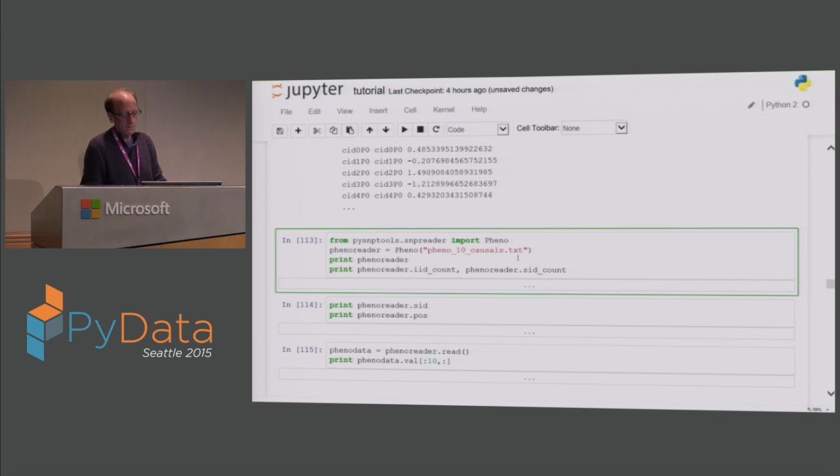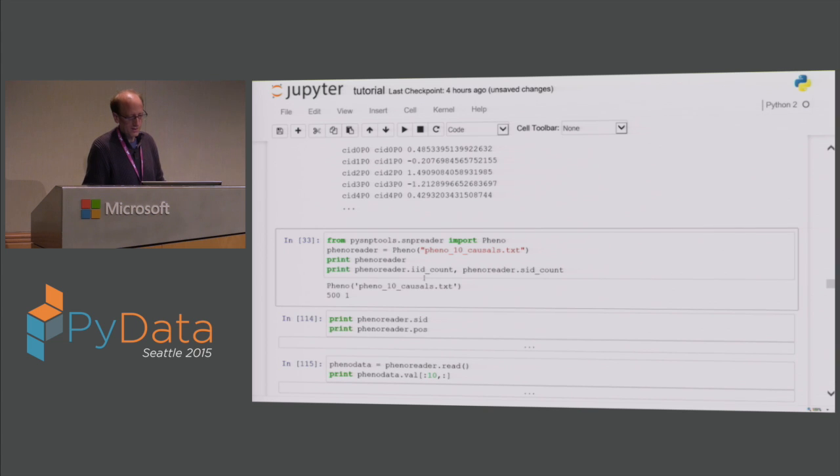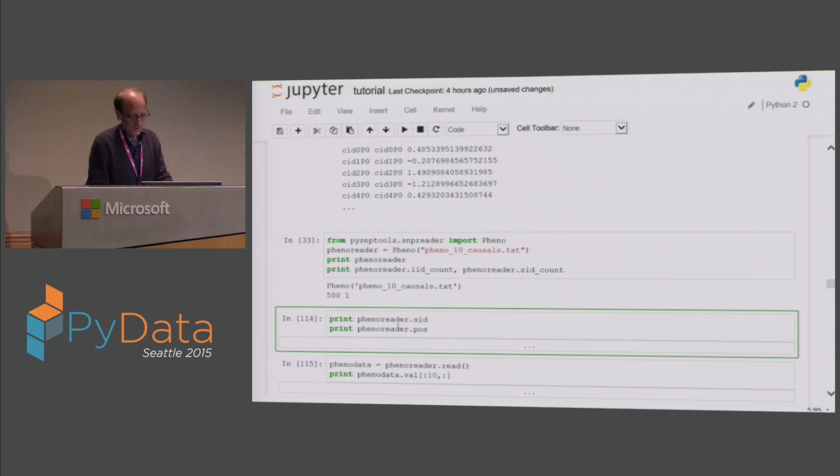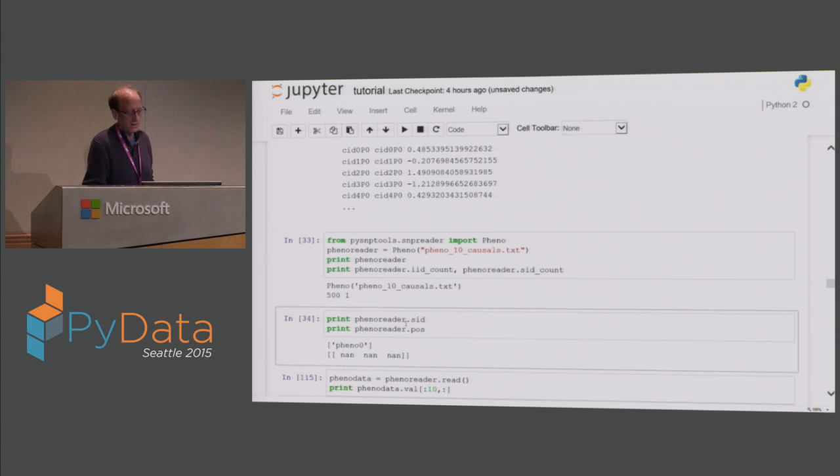So Pheno, for this file, we can print it out, and we can ask for its attributes. When we print it out, it reminds us what it is, and its attributes are it has data for 500 IIDs and only one SID. It's better to think of this as a column, because it's not really a SNP now. It's just some other variable.